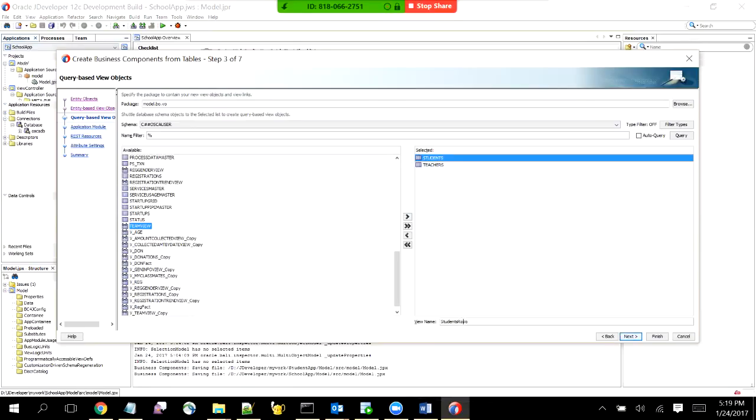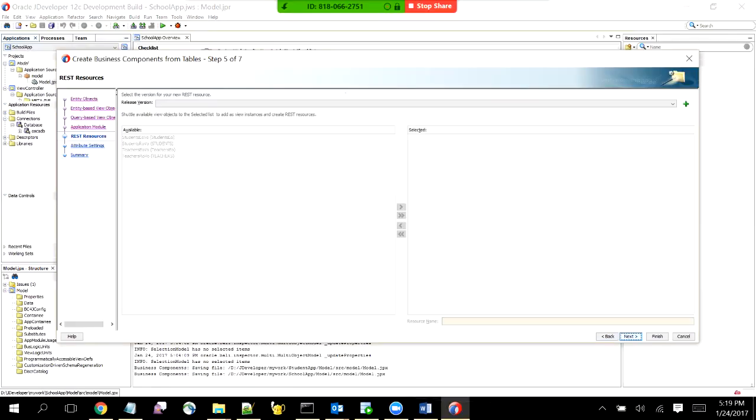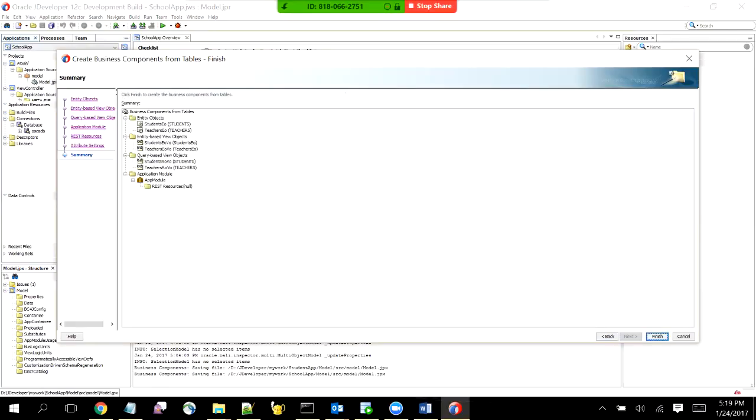The naming I will give RO VO, that is read-only view object. We will generate an app module. In fact, you can also create REST services from this database table. There is an option here.